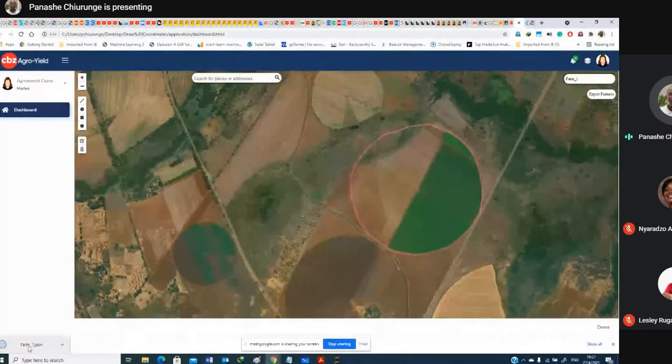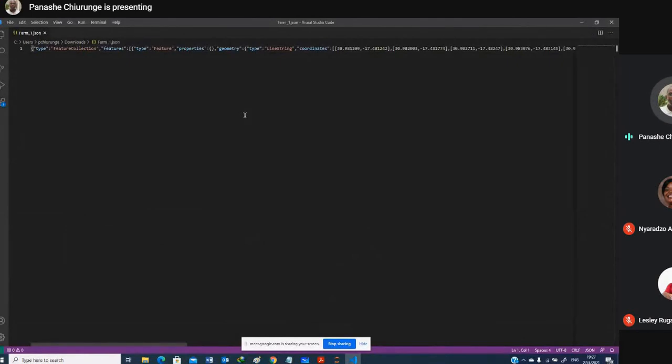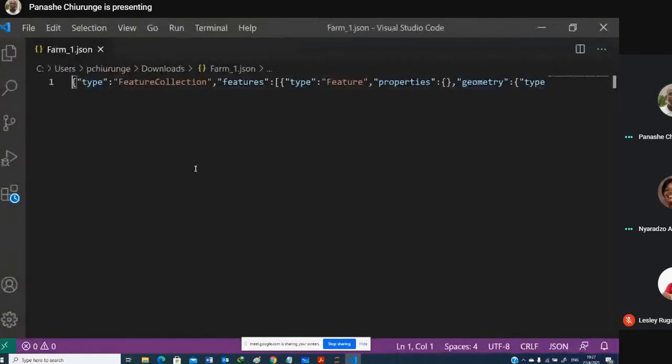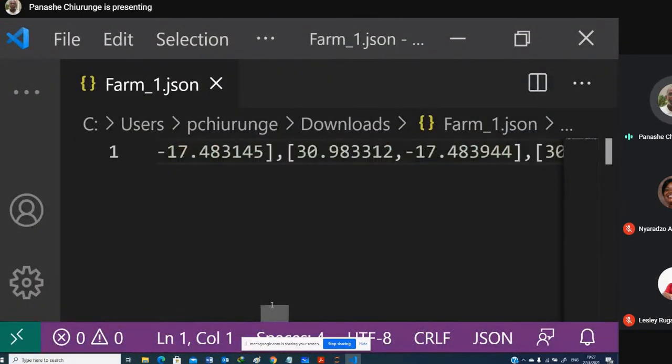If I open this up, can you see this? Yes. You see it's got longitude and latitude coordinates. Can you read the text now?